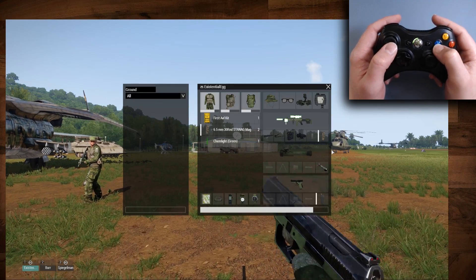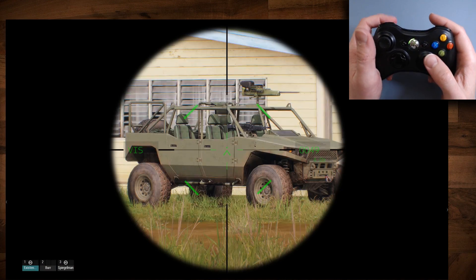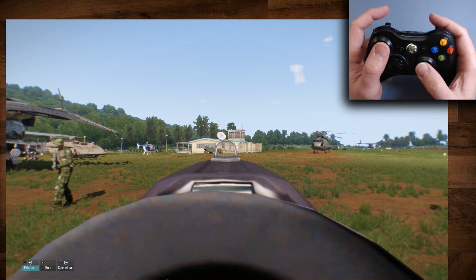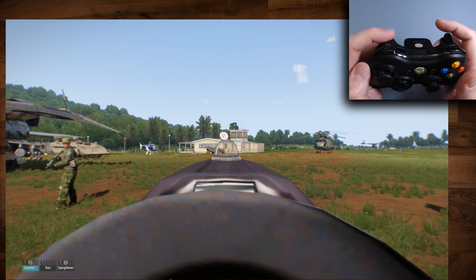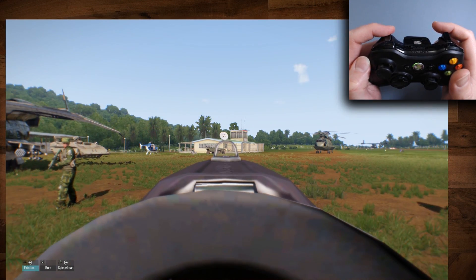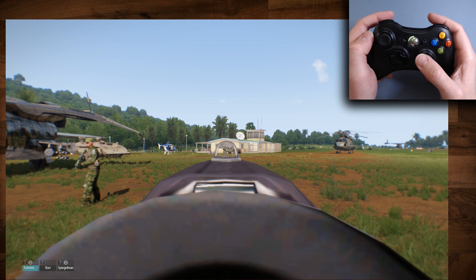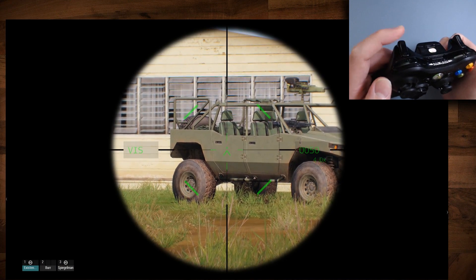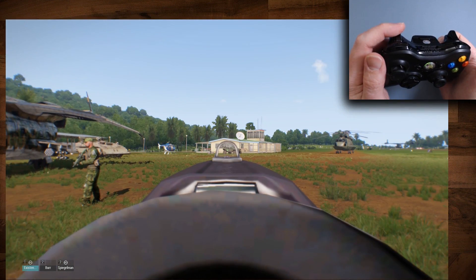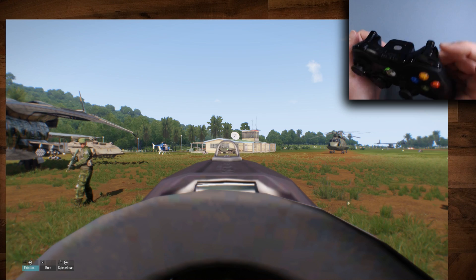Let's test that. That does work — that's pretty cool. You can imitate a dual-stage trigger. The full pull is my optic change; soft pull — wow, that's neat. That was the problem: I was doing a full pull and it's not going to do anything because it's actually activating differently. Regardless, that is pretty neat — I just figured that out. You can mimic dual-stage triggers.